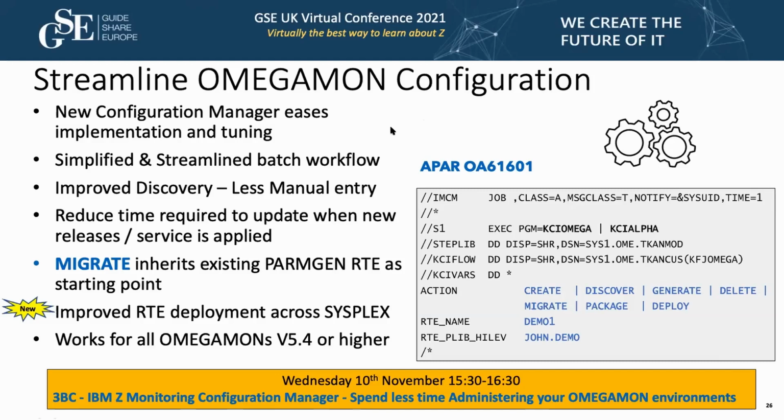It really is a streamlined batch workflow. It has a streamlined discovery process. It also doesn't require you to have superuser authority as ParmGen does. It reduces the time required, not only when you're doing a release upgrade or a new install, but also even when you're adding and applying new service.